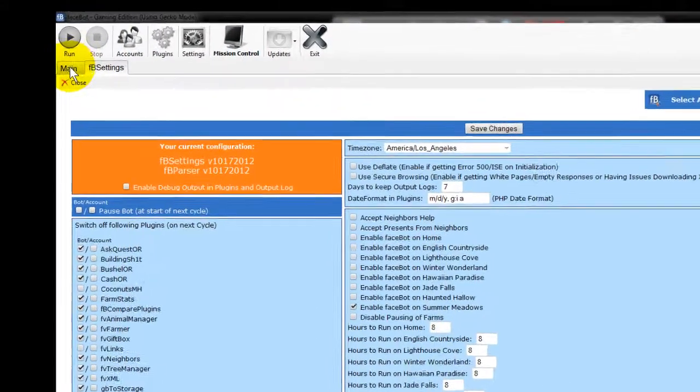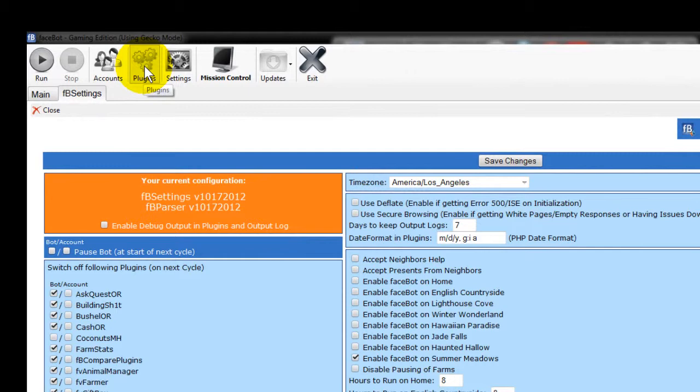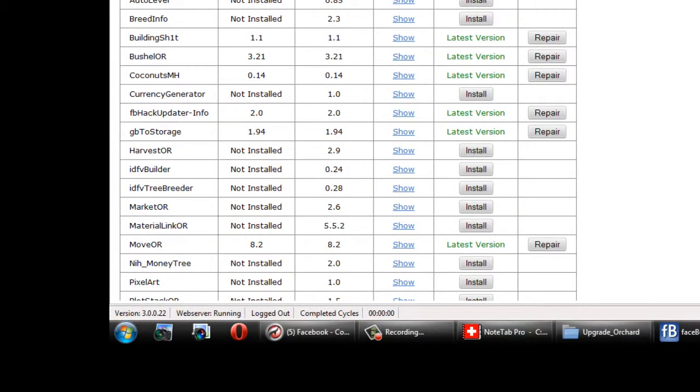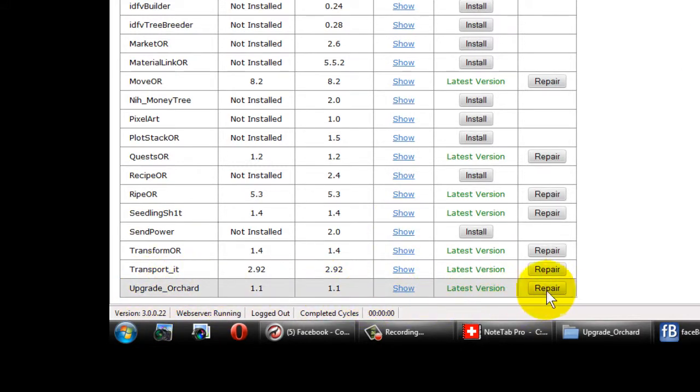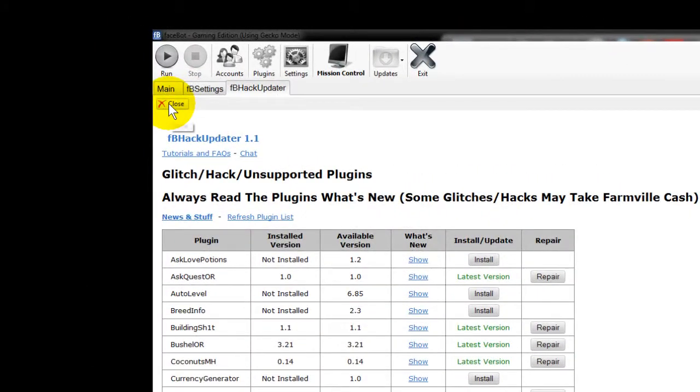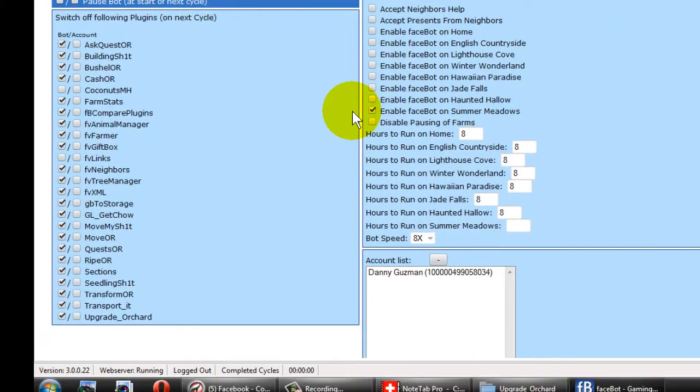If you don't have the plugin installed, you want to pull up your plugins button up here at the top, and click on FB Hack Updater. Then you will be looking for the plugin called Upgrade Orchard. As you can see, mine is already installed, but you would install it. You have to install this. Once you install it, confirm that it's done and close out of here. I'm going to go to my settings now and enable my Upgrade Orchard plugin, and I need to have my FV links with an S enabled. Once I have those two enabled, I'm going to save my changes.